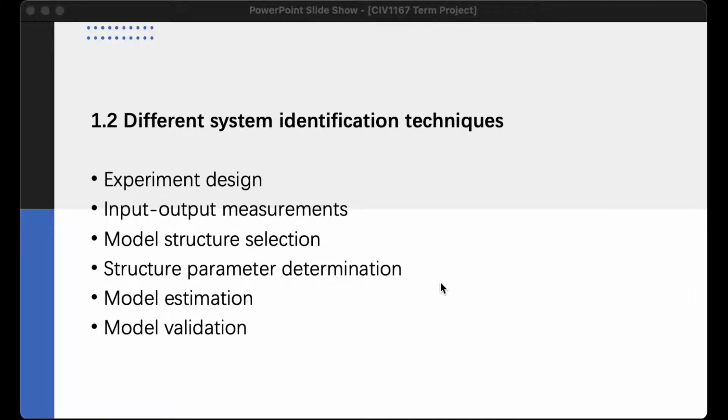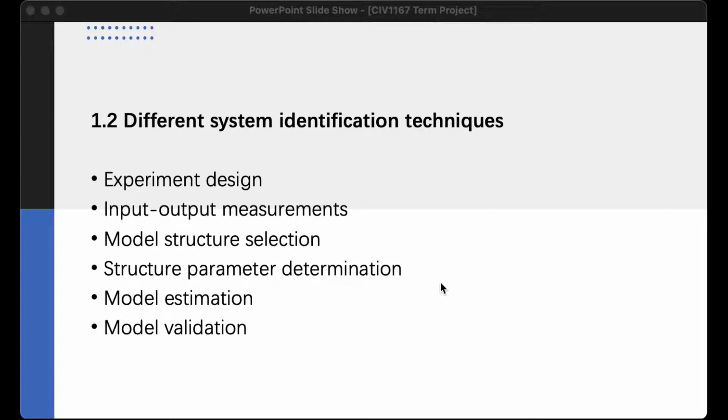Next, I want to introduce different system identification techniques. A variety of parametric model structures are valuable to assist in modeling an unknown system. Parametric models describe systems in terms of differential equations and transfer functions. These models provide insight into the system physics and compact model structures. It is often beneficial to test a number of structures to determine the best one.